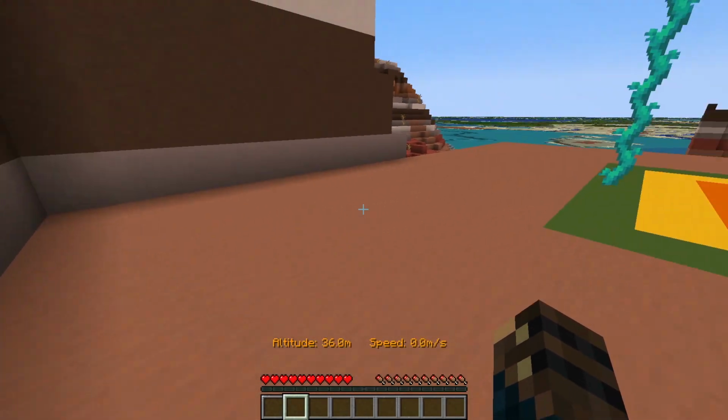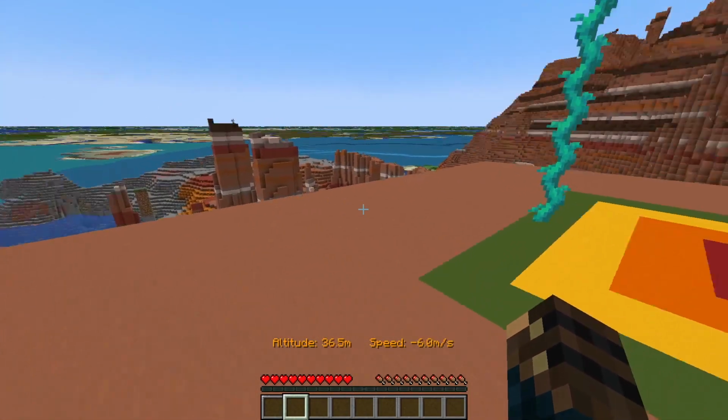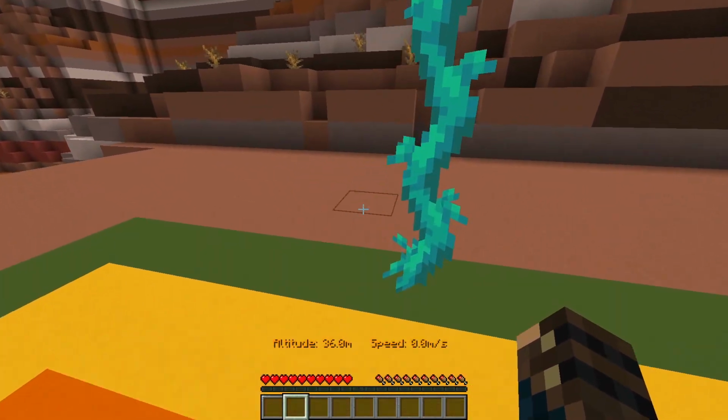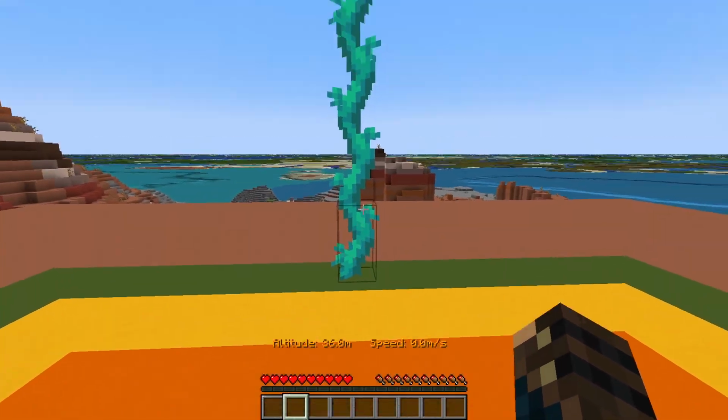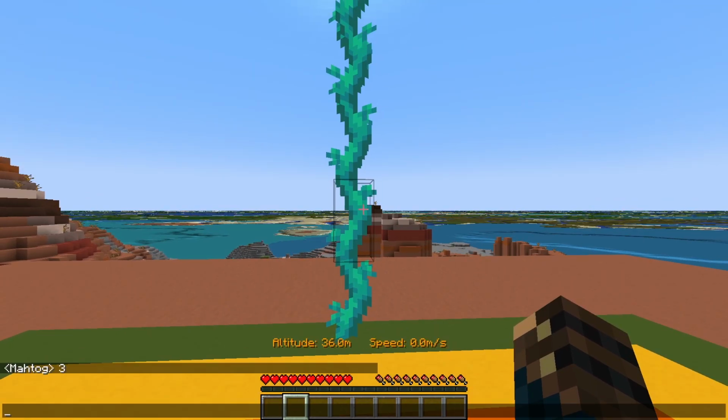As I had to learn how to code a mod for the 1 million blocks render distance thing, I thought it would also be cool to have a proper display for the altitude and speed. So I got back to Fabric documentation, checked how to render some text on the screen, and voila. After 2 hours, I got something working.